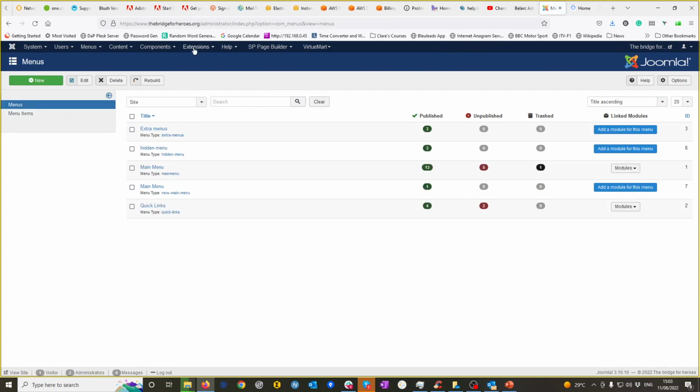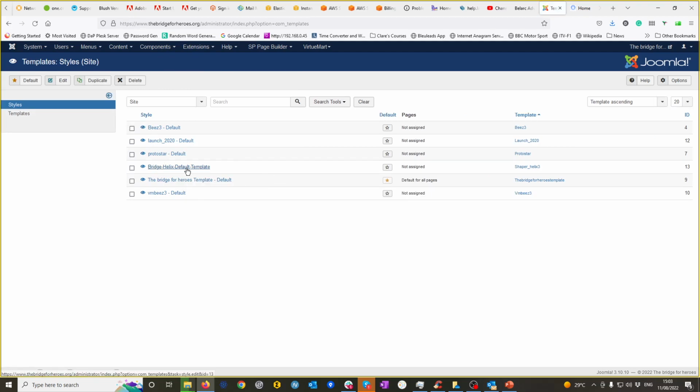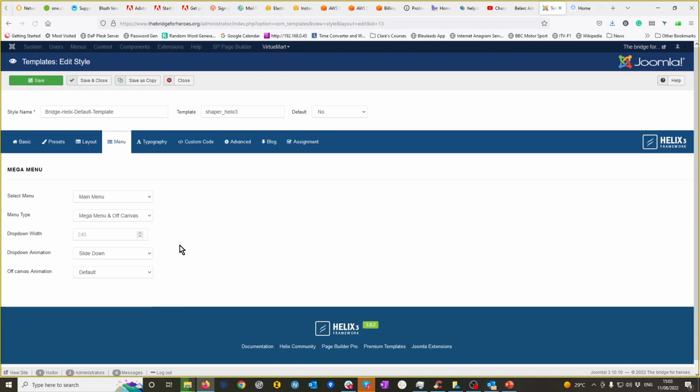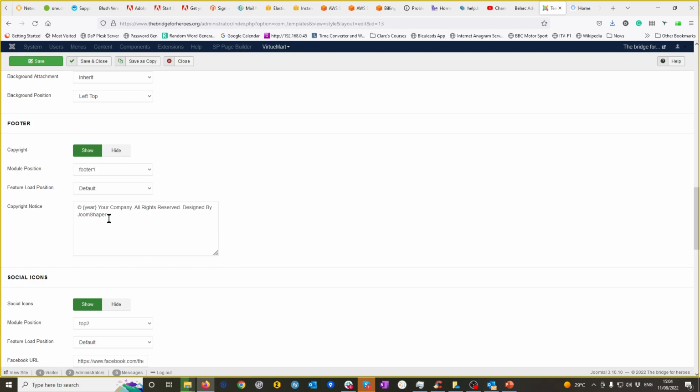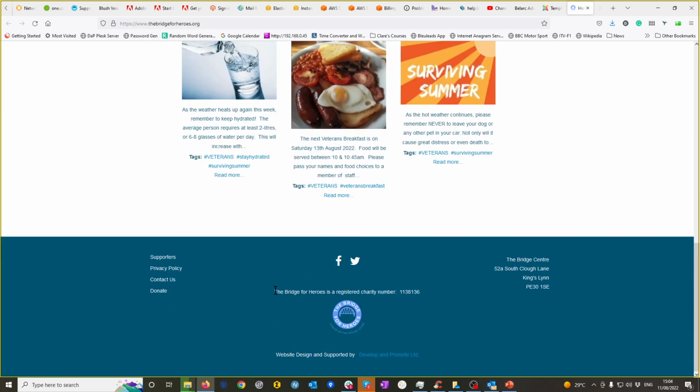What I wanted to show you was the bottom of that template. In the basics, is this information here. So whatever's on the current site we'll just copy across.